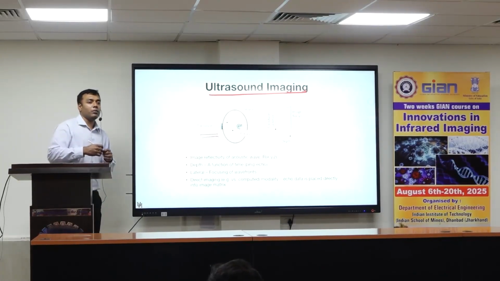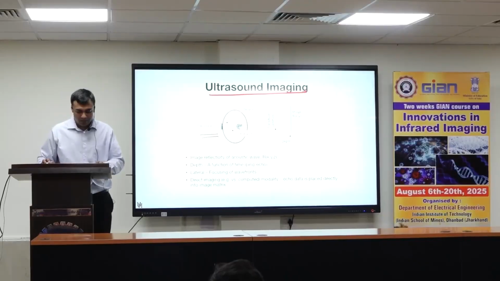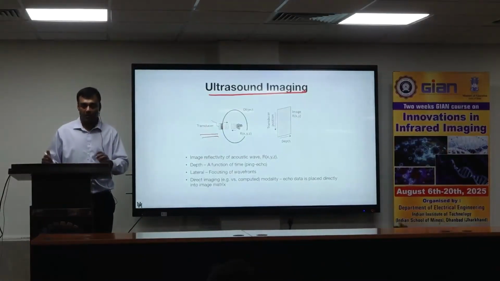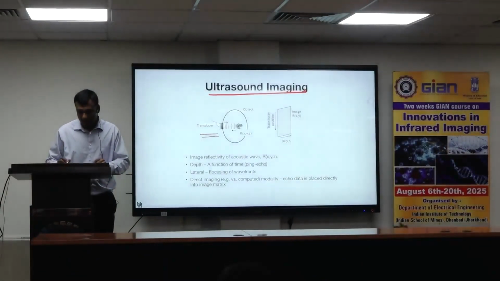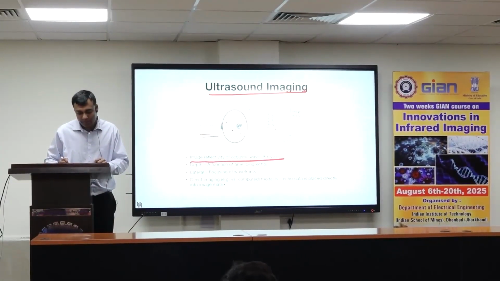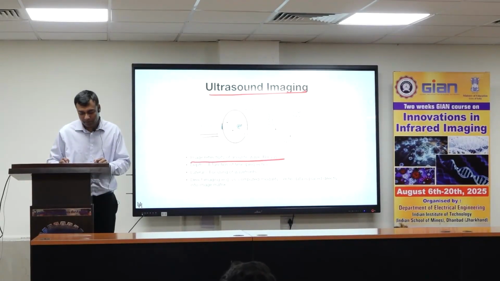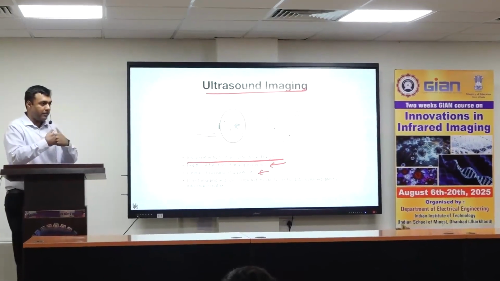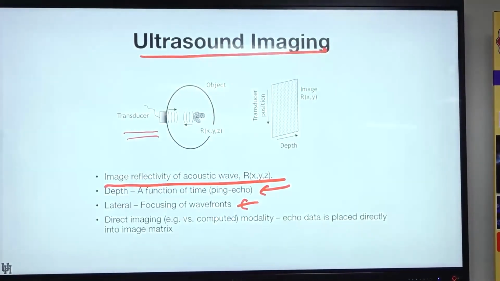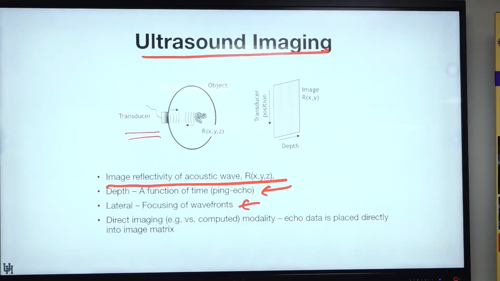So this is one kind of approach to making depth measurements and getting a three-dimensional picture of the object. It measures the reflectivity of the acoustic wave, and you get echo at different locations. The wave you send can be focused so that you can get images from different points, and you change the direction in some way and get images from different directions, and then put together a 3D scene.